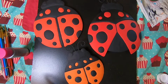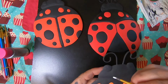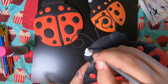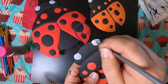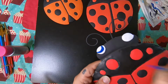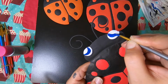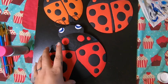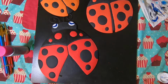All right, so now that they are dry, double coated, everything, we're going to paint their little eyes. For the eyes, I'm gonna go with a blue, I think. Get out of here, fly! Alright, once we get the other ones on there, I can do any touch-ups that need to be done. Let's go ahead and lighten that up a little bit.